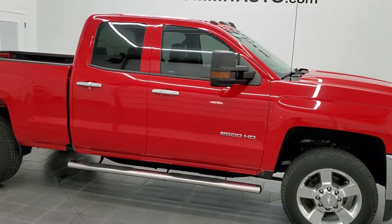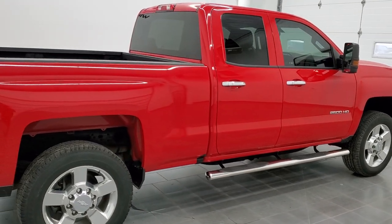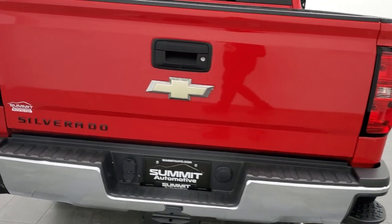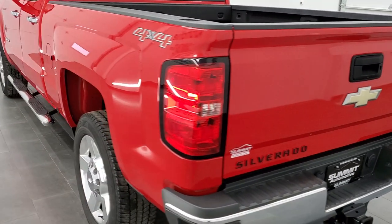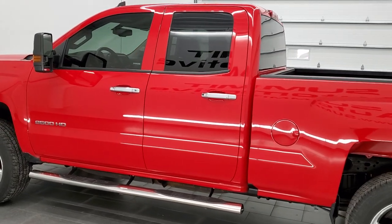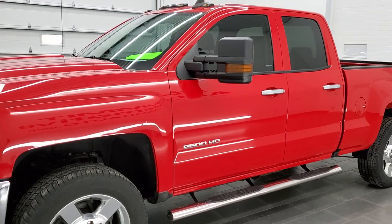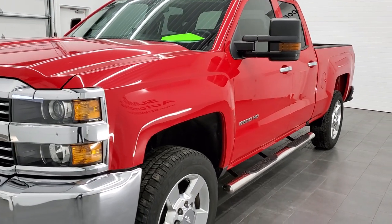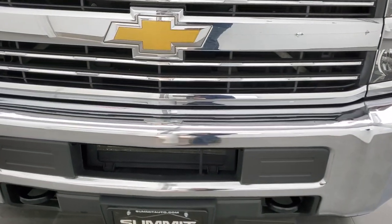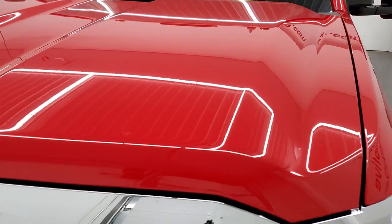Hey, this is Brett and this 2017 Chevy Silverado 2500 double cab short box work truck is stock number 11825Z. We're here at Summit Automotive in Fond du Lac, Wisconsin, your new and used heavy-duty truck headquarters. This truck has the 6-liter V8 gas engine. It has been fully safety inspected by our service shop for the state of Wisconsin inspection process, with a fresh oil and filter change, all fluids checked and topped off — this truck is 100% ready to go. We're going to go inside, underneath, all the way around, under the hood, and start it up in this video.